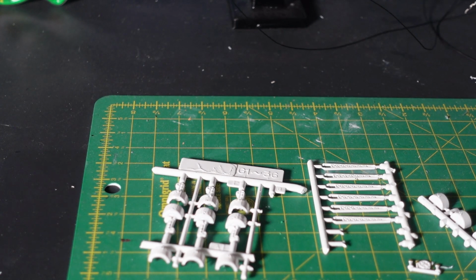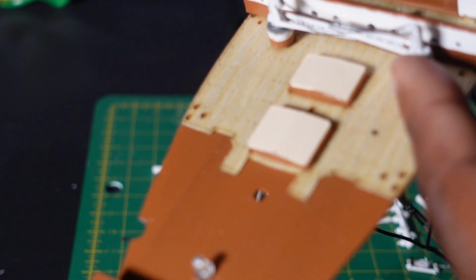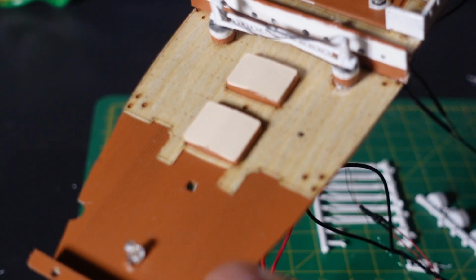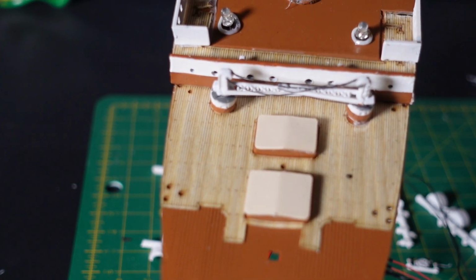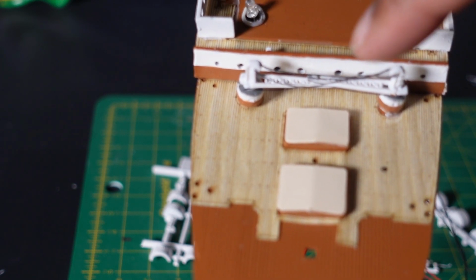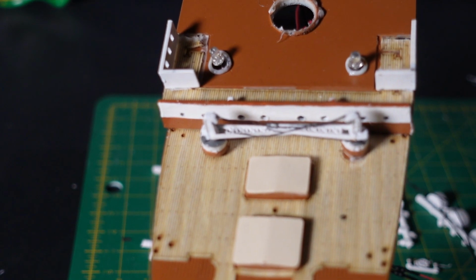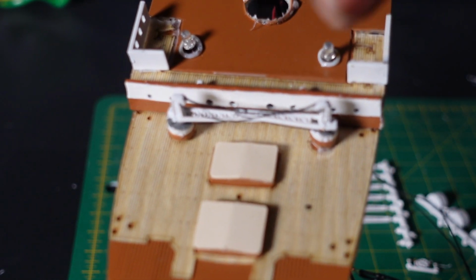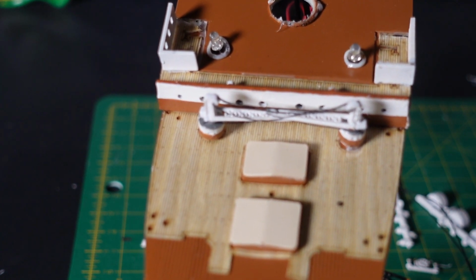Now, I have already completed a couple, at least the first pair of these. These are the cargo cranes for the front of the ship, the four forward-most cargo cranes. Notice how I painted them: white for half the base, a raw sienna color for the bottom half, a dark gray for the top, and of course white for the booms. And I used simple sewing thread for the guy wires and the winch cables.